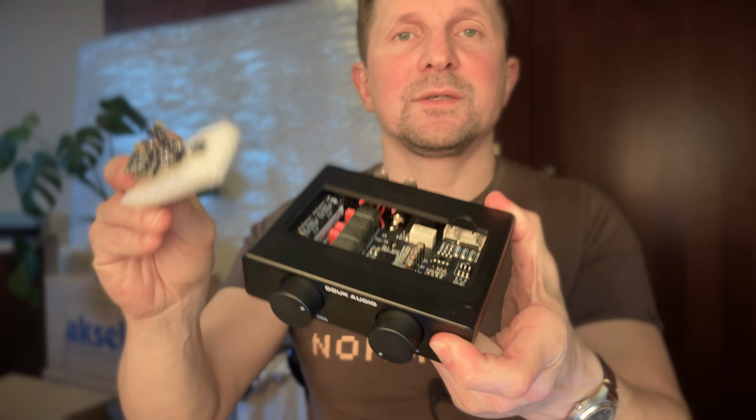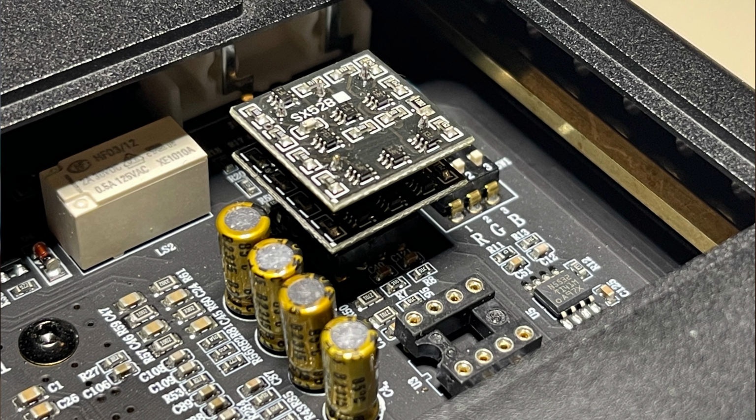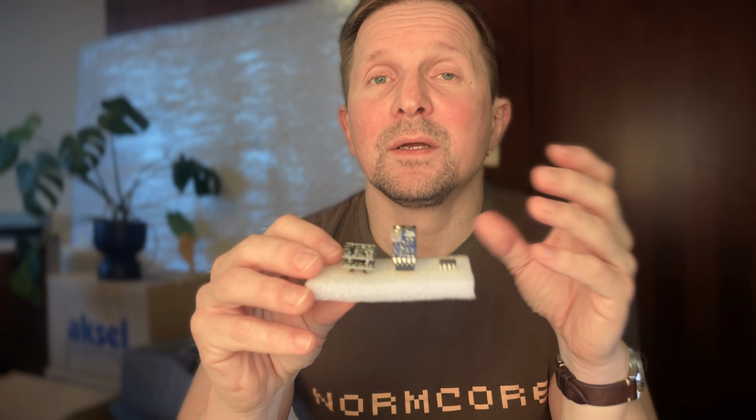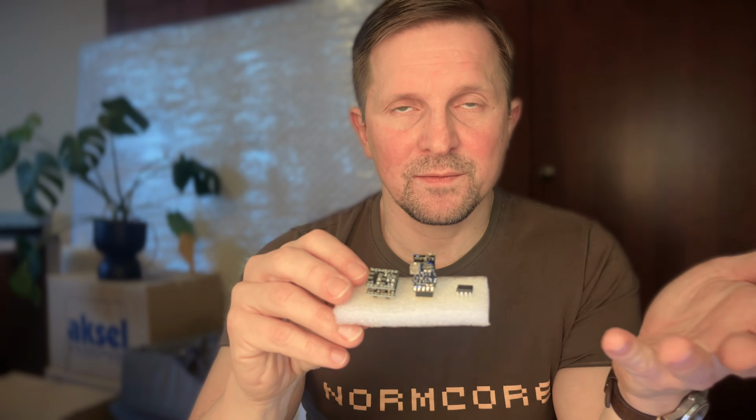But as I said, you can easily swap them. You don't even need any tool like pliers or something like that. I just used fingers to plug those op-amps out and put the new ones in. And the op-amps for solid state amplifiers are to some extent like tubes for tube amplifiers, meaning that they have the ability to alter the sound signature of the amplifier, make it better or just different, depending on what sound signature you like, whether you like it warmer or more detailed, more holographic, etc.